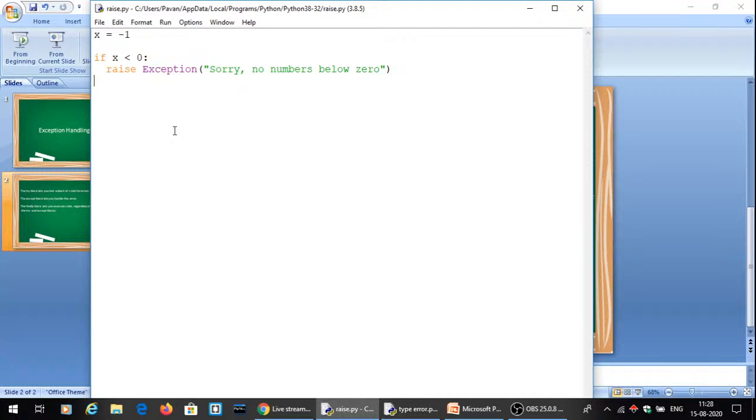We have those exception names. We can choose here. In the x variable, I have stored -1. If x is less than 0, if this condition occurs in our program, we can raise an exception. We can write our own exception.